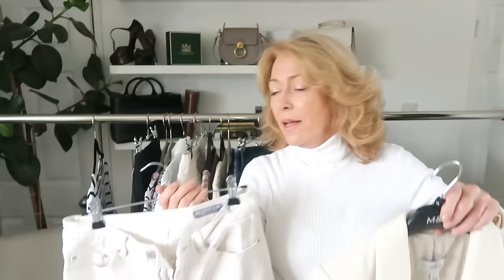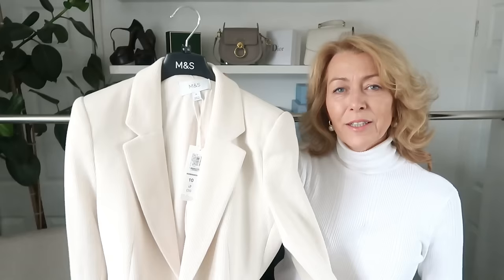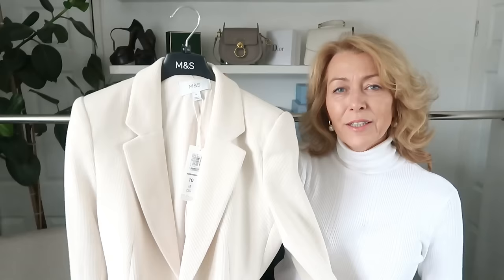I've got my Marks and Spencers jeans out — I've had these a couple of years. But pair any t-shirt with that and it's a nice outfit for shopping or meeting your friends for lunch. Put this blazer over the top and you've just elevated that little bit more without looking over the top. It's a really lovely jacket, size 10, and it's £59. Pricey, but worth every penny — it's lined. Really pleased with it.